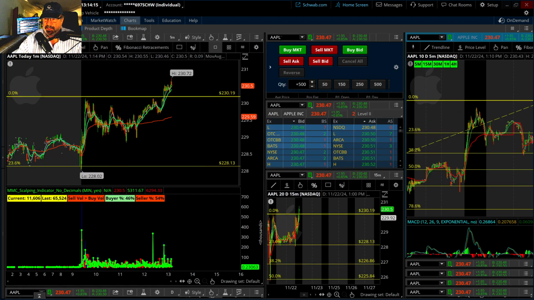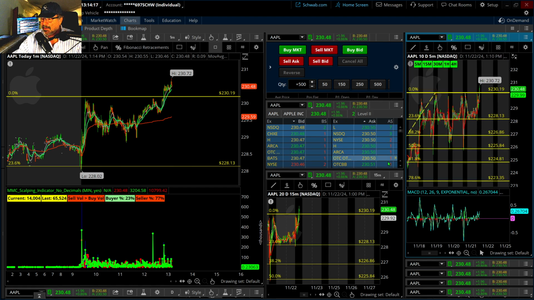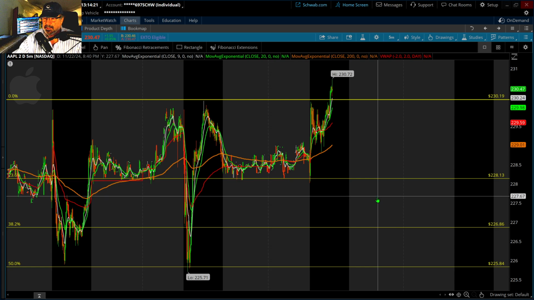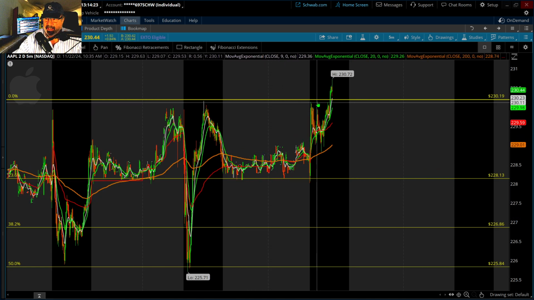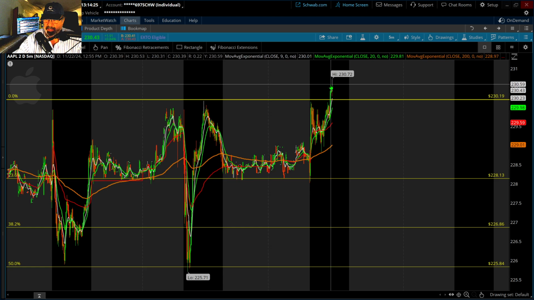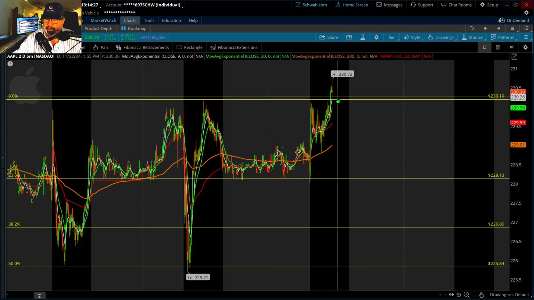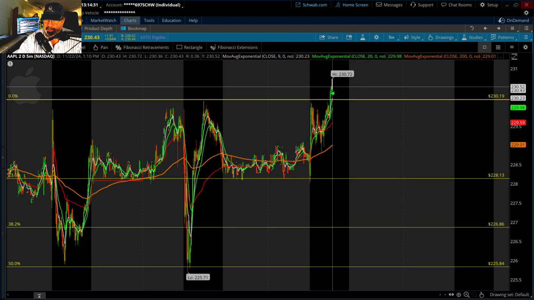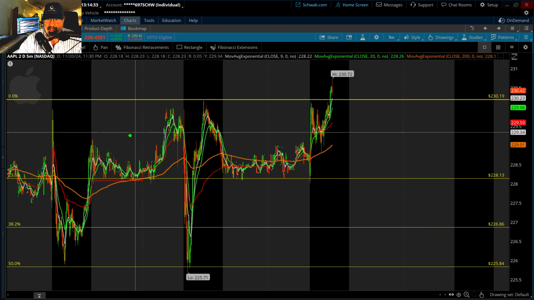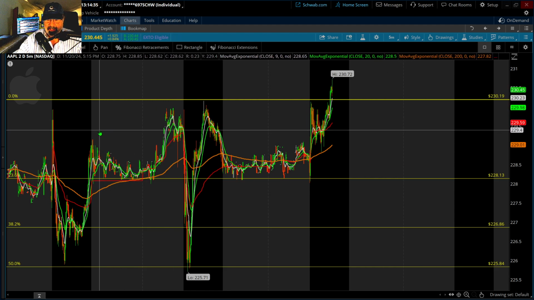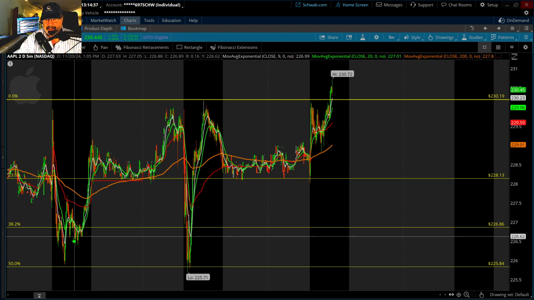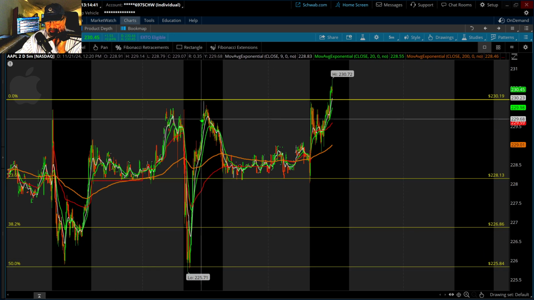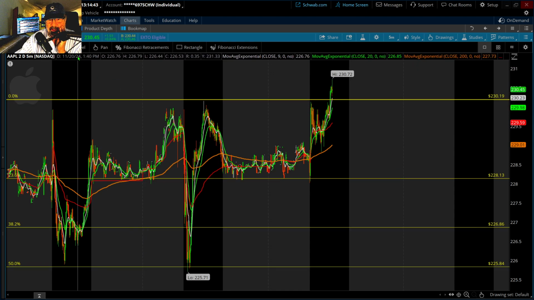So I'm going to reduce this chart, double click, and now I'm going to open up a 5-minute chart down here that's only set for 2 days back. All right, so now I can't mark it here because that's today's action, and we're going to assume that we started right in the morning and we don't know what's going to happen today, right? So now I can go 2 days back for a high and a low. So it looks like it would be probably on the same day, here to here. Very similar to what we already marked.